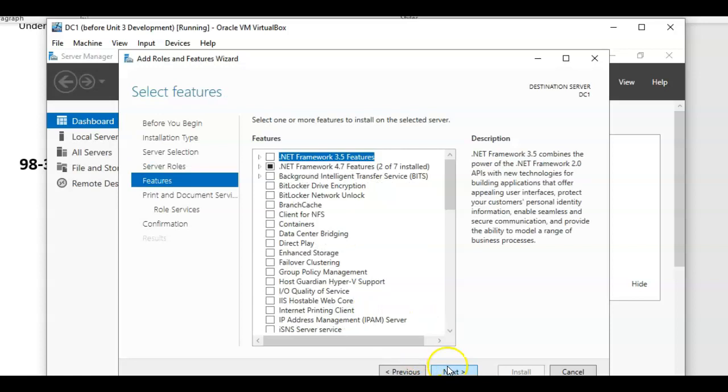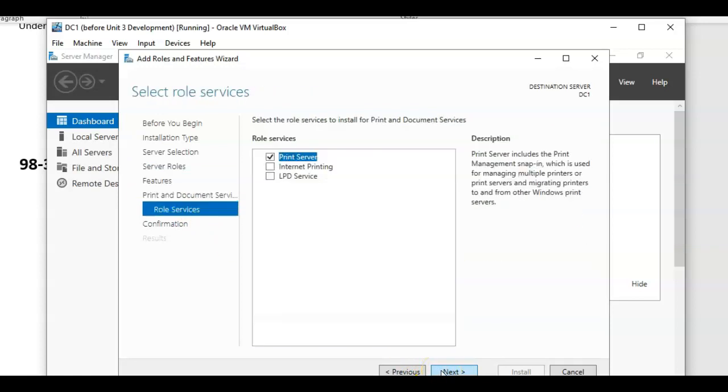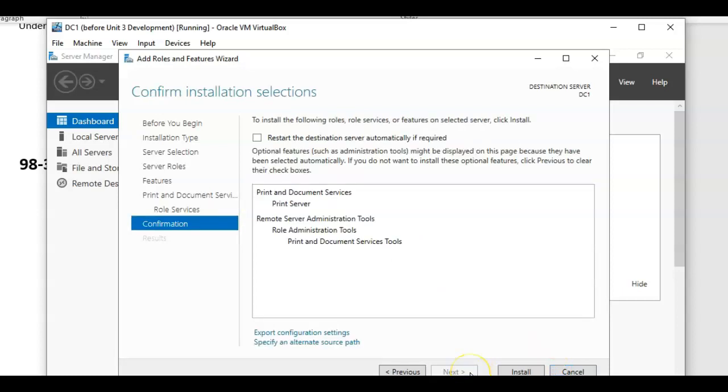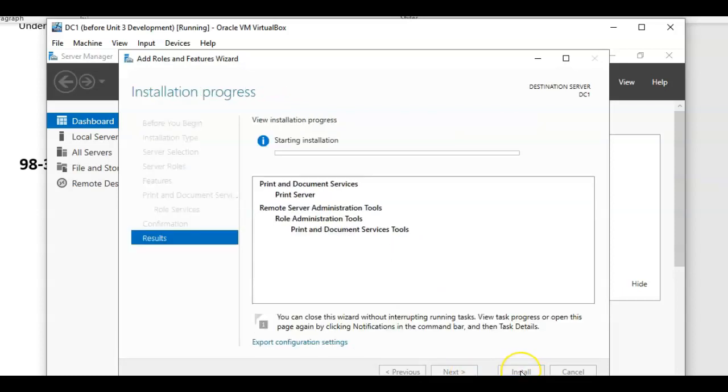We'll click Next. And then for these features and role services, we'll just go ahead and click Next. I'm not going to click on Internet Printing at this time. And then we'll go ahead and install that. Now, once this is installed, we're going to have what we call our Print Manager.